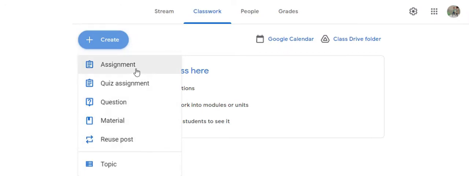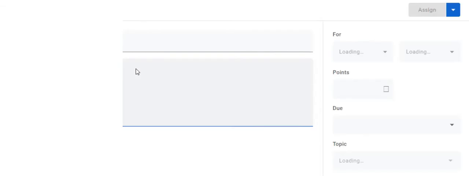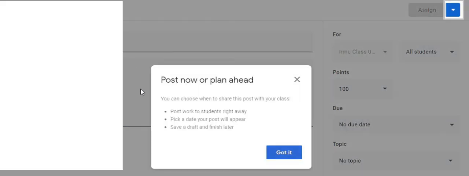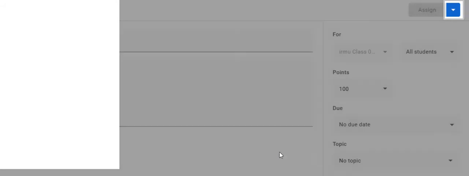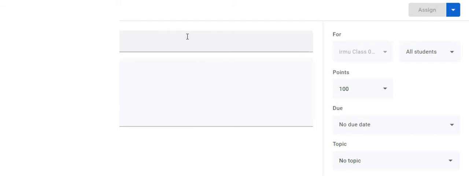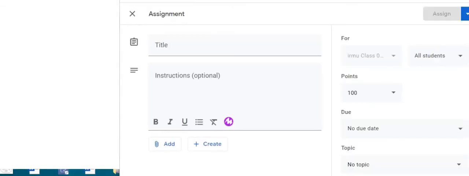For example, if you want to create an assignment, you can see it's giving you a guide on what you can do with that assignment. You can first read what Google Classroom is telling you about the assignment. Then in this assignment, you need to have a title for your assignment, the heading of the assignment you are posting to your learners.